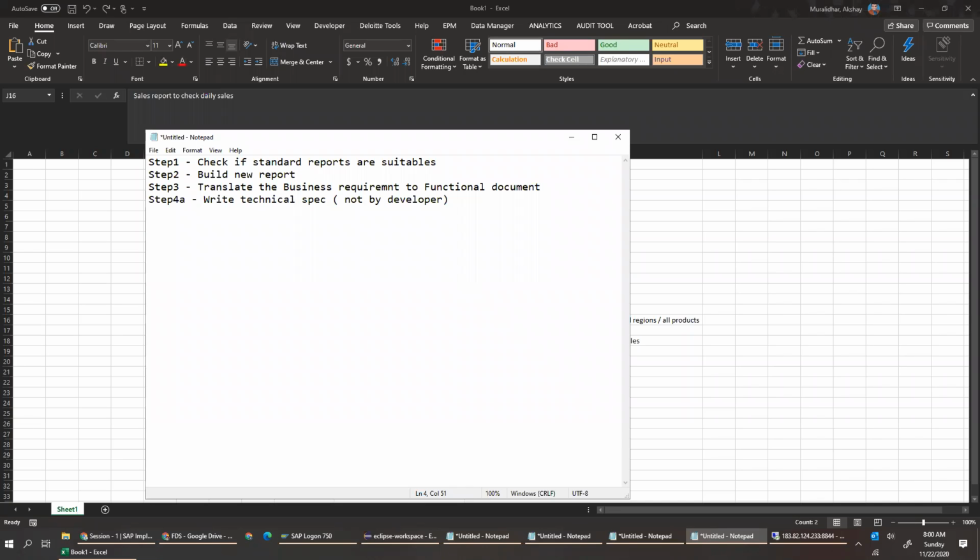Okay, this would be written by somebody like me, a solution architect, or somebody who understands this process much better, who has a lot of development experience, who doesn't have to develop the object himself, to actually write the technical specification. And the accuracy of this document is somewhere around 80%.